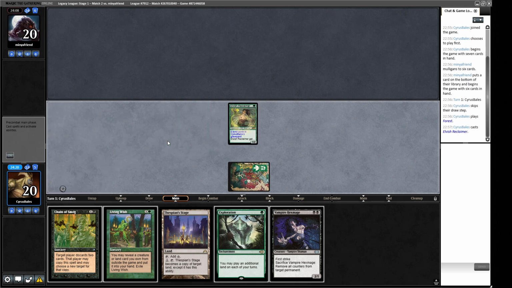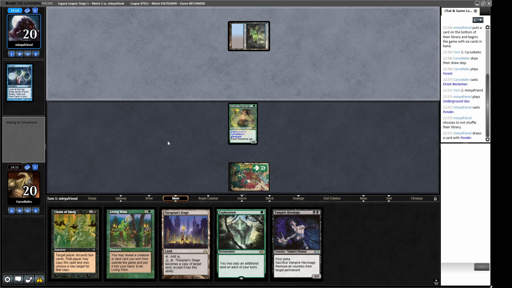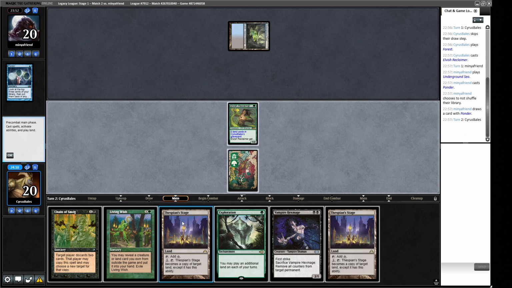Let's pass. Underground Sea, Ponder. So this could be a Doomsday deck, or it could be like a Scam deck. Could be Rescaminator, could be a Shadow deck. Underground Sea is kind of the most played dual land at the moment, I believe. So it could be anything. Could be Grixis Delver.